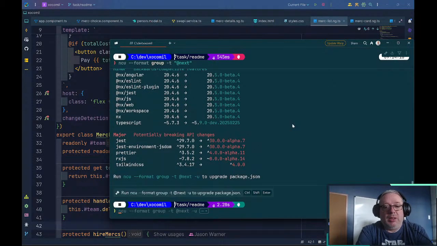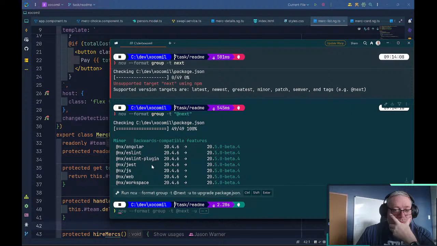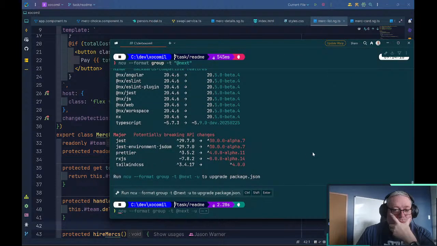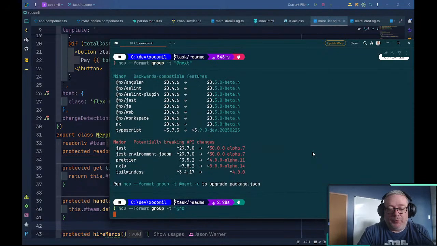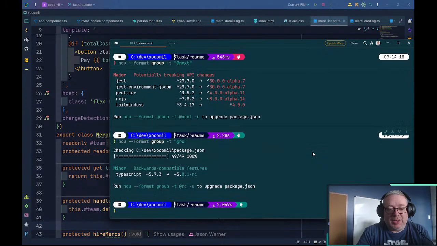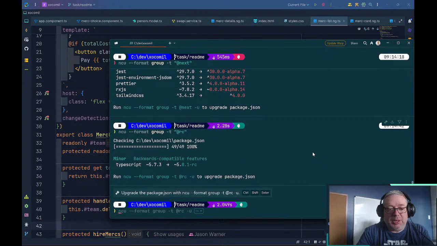Okay, so Angular NX has a beta going on, but it looks like we don't have a new RC of Angular. I think we can use RC, right? That should give us the latest RC tag. Okay. So we're good with that.